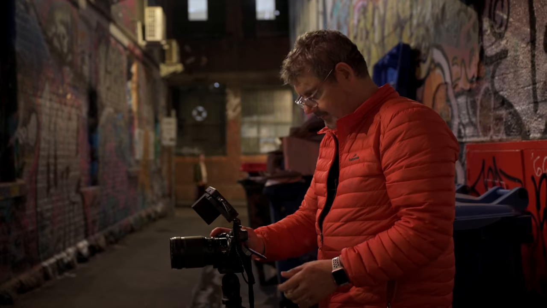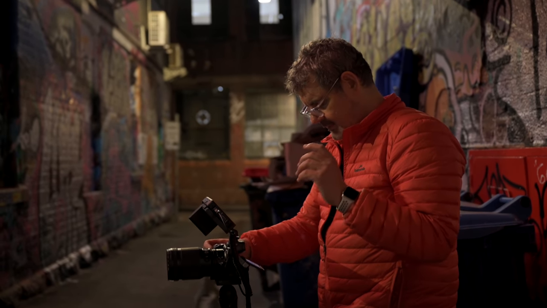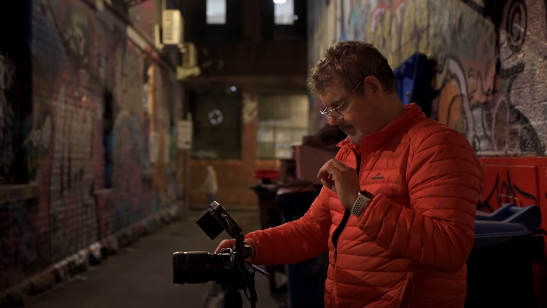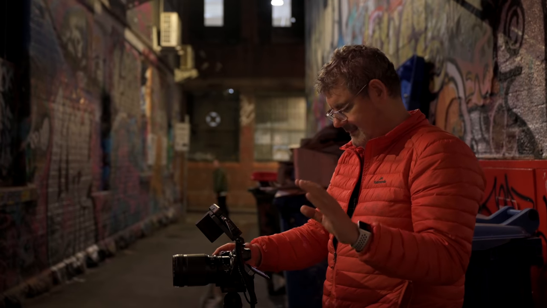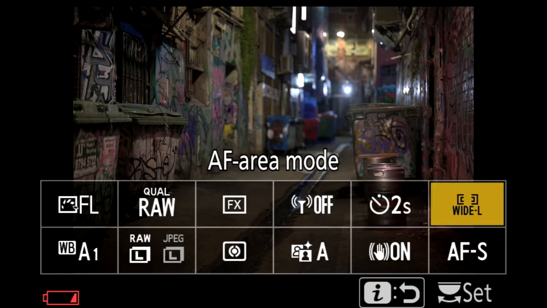We'll take some stills. We'll flick over to stills. Just make sure I get everything right. Okay, that's 1.2. Extraordinarily bright. We're at 100 ISO, we're at 1.2, but I can take this to like 1/8 of a second and there's still more than enough light. So we're gonna turn this on. We're recording now. And I'm just gonna make that focus point smaller. I think it's a bit big. Let's go to that one there.